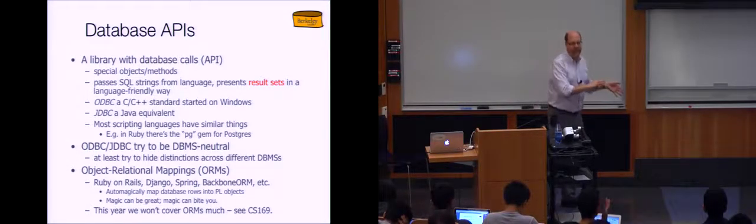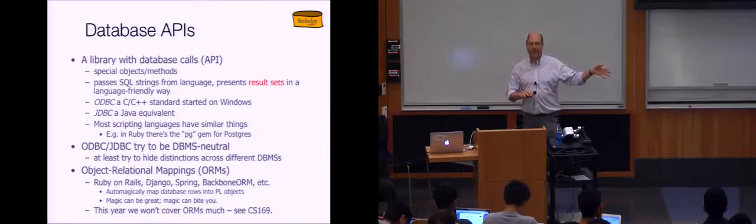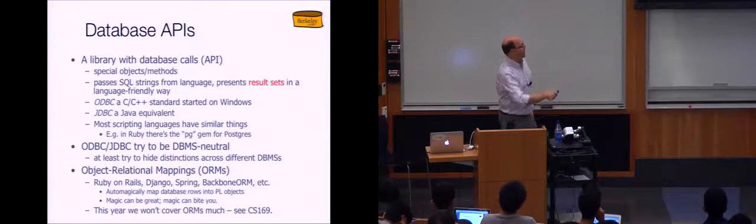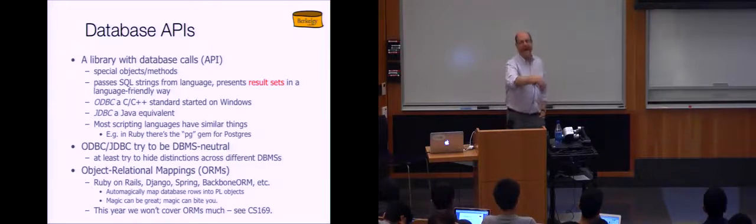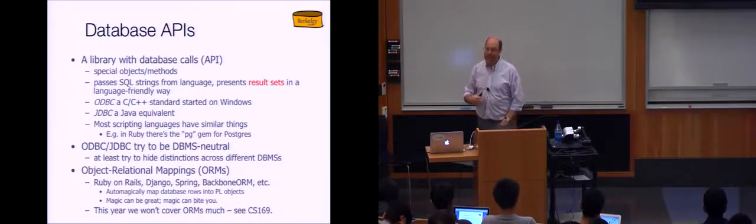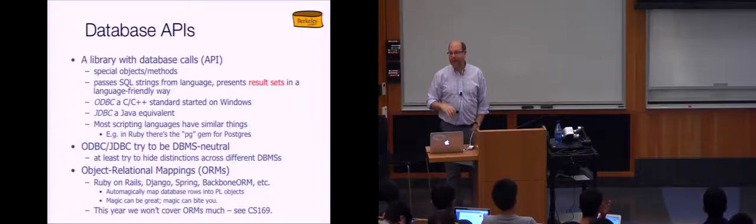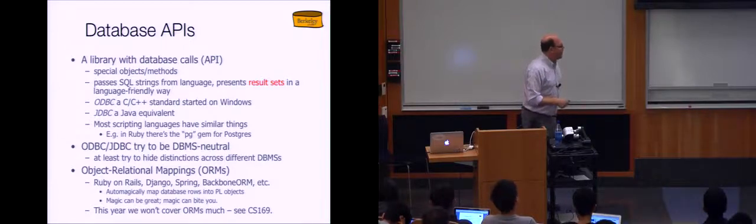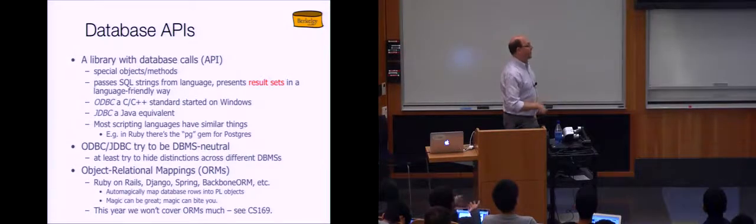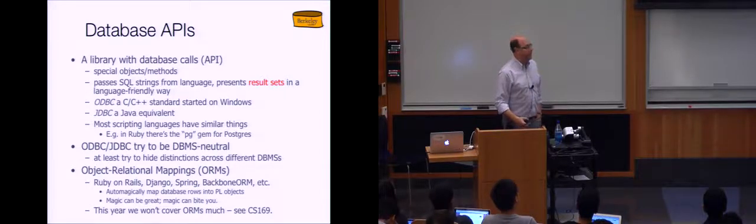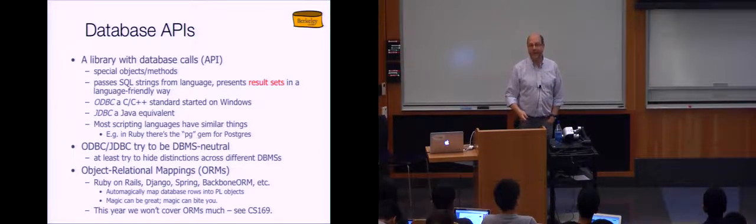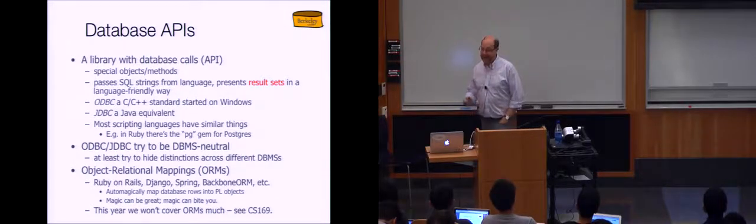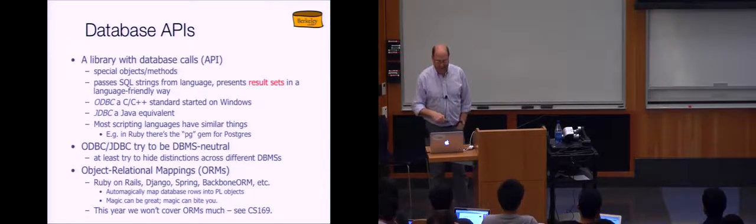So the cursor is a more direct, more obvious way of doing it. But ORMs, which are much more popular now, hide a lot of that complexity from you. By doing that, they limit what you're actually able to do, but that's the trade-off: simpler, but less powerful. I guess you're not going to cover ORMs much in 186 this semester, but that's a big topic in the software engineering class, 169. So you'll see it there again, and you'll see it when you start working with these systems as well.